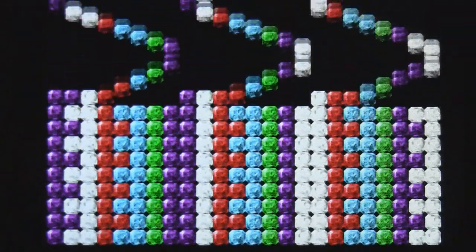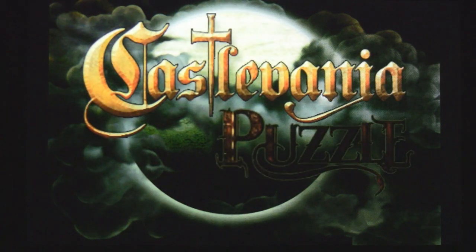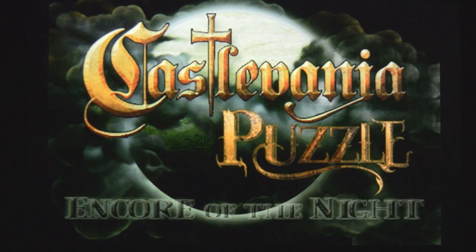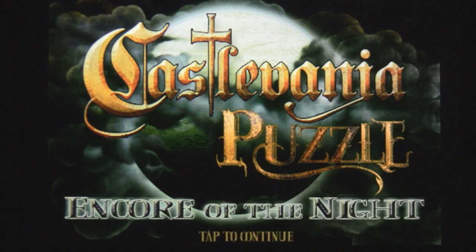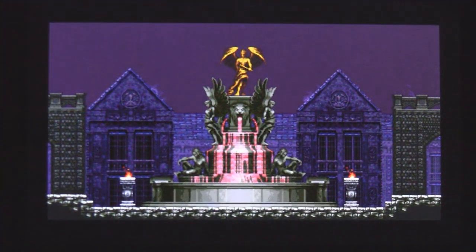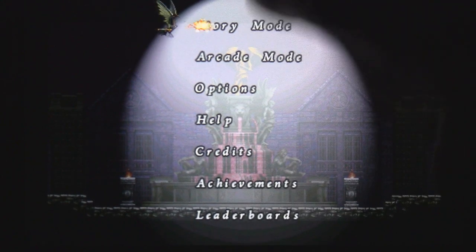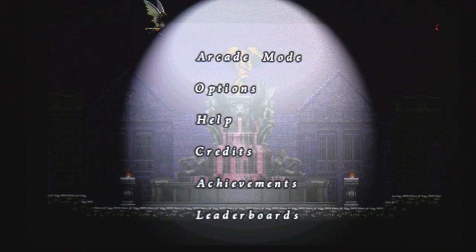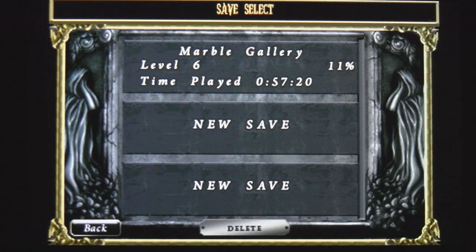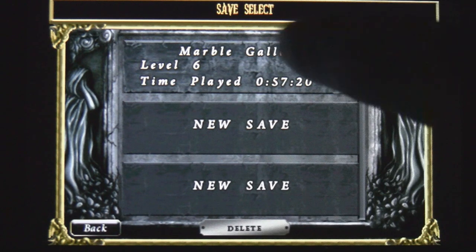Castlevania is a classic game that a lot of people know and probably there's a lot of fans for it. It has this cool little theme, but as you notice, it actually has black bars on the left and right side of the screen, because the game wasn't designed for the Windows Phone 7 aspect ratio. That's a bit unfortunate, but honestly you don't really notice that when you're playing it, especially if you have a Samsung Focus because that's an AMOLED screen and black is actually black.